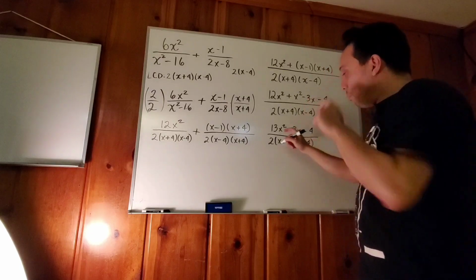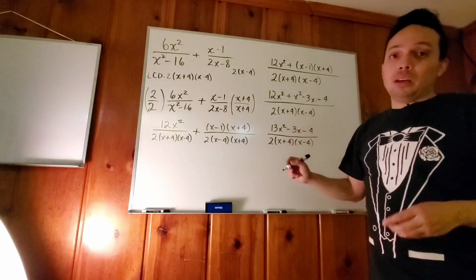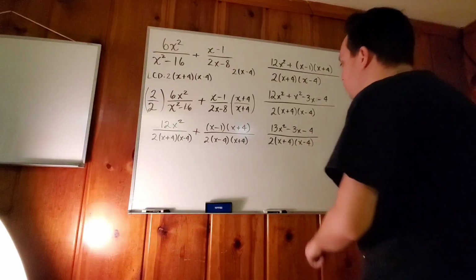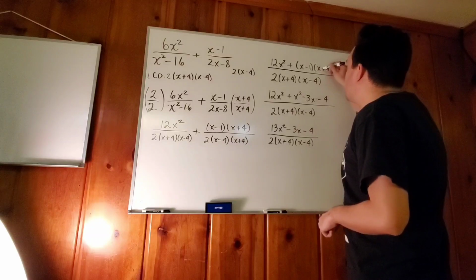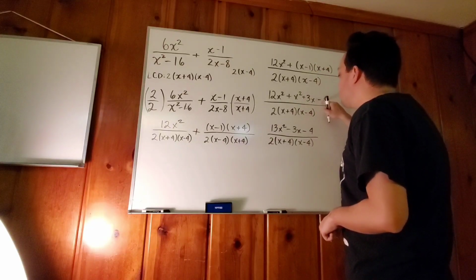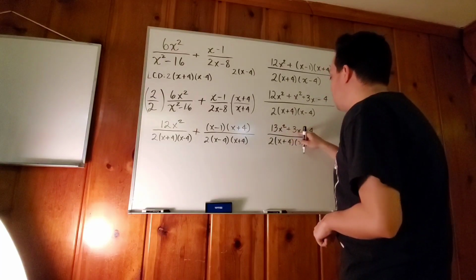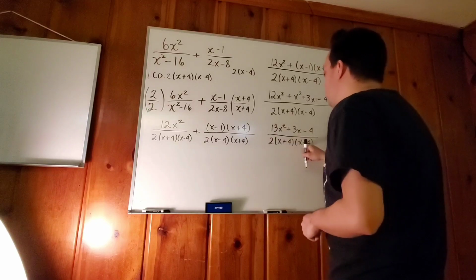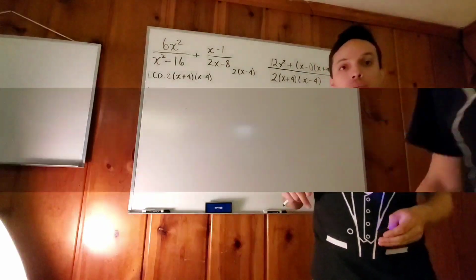And you could just leave it like that, because I know this is going to be a prime number. Actually, before we move on, quick correction. I totally forgot that this is positive and this is negative. It's going to be x plus 3, x minus 4. And so the answer would be 13x squared plus 3x minus 4 over 2x plus 4, x minus 4. That would be the second example.